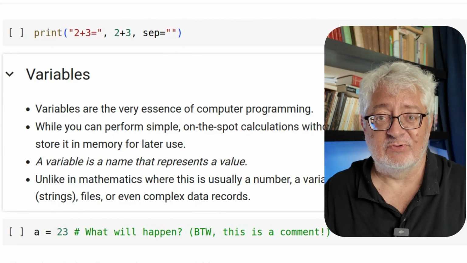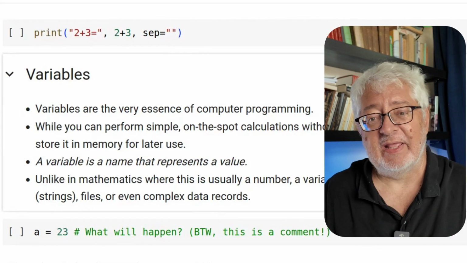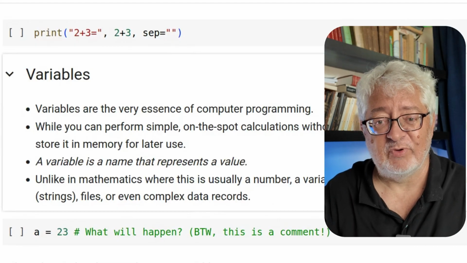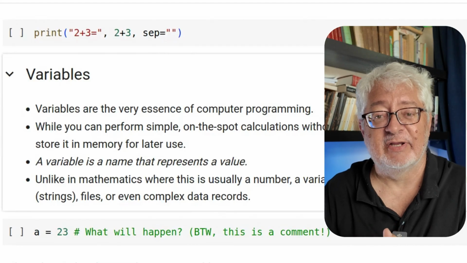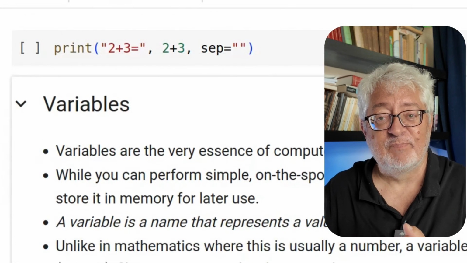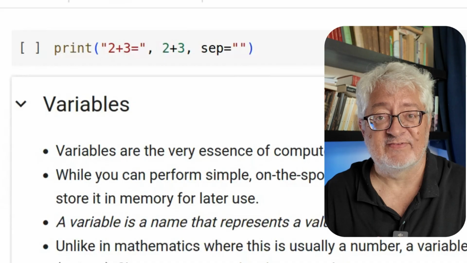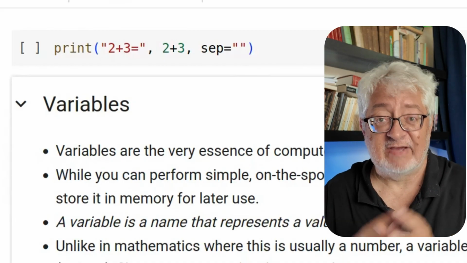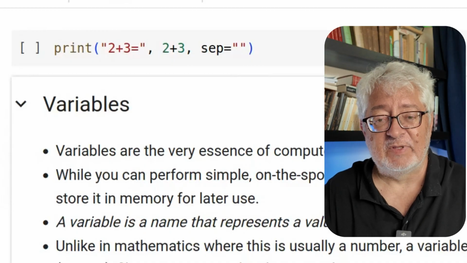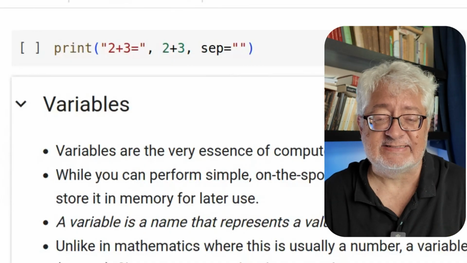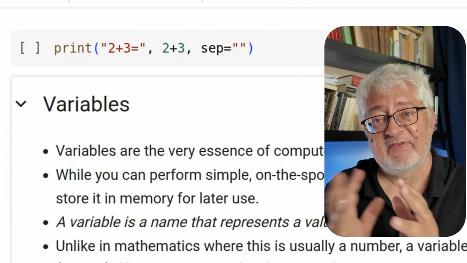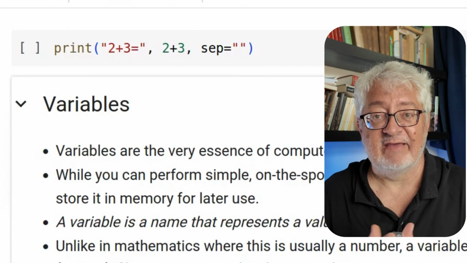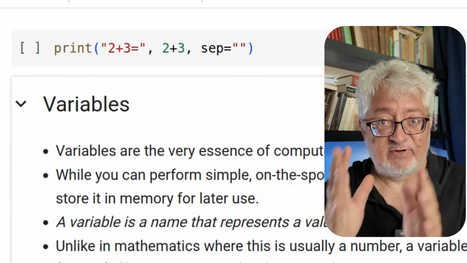You see, I'm here in Google Colab like before, and very quickly to remember what we said last time, we have the print statement, it's the first line here in my notebook, and I have an arithmetic expression 2 plus 3, and the first time I put it in quotes means it's not going to be evaluated by Python. It's going to just be printed out as it is. After the comma, I have the same expression without the quotes. So now this is going to be evaluated, and then I have the separator, which will separate the output.